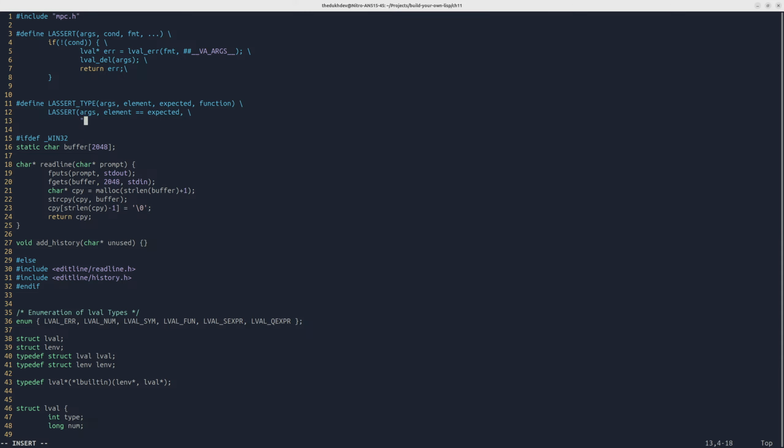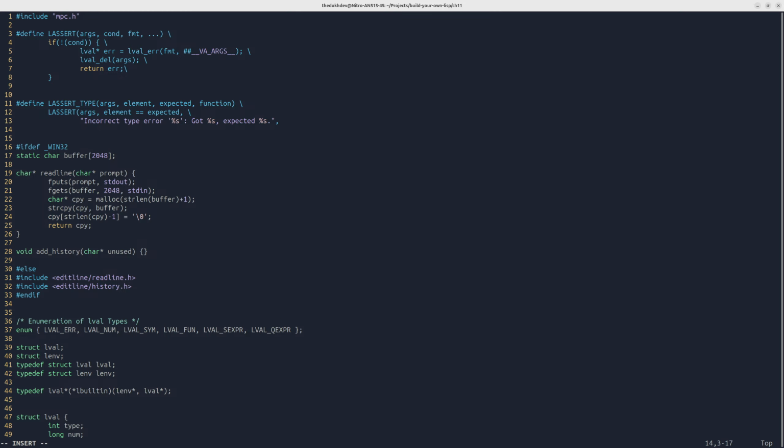why is this? Function s. So this is gonna be our function. No, it's gonna be error as, wait, maybe like this. Incorrect type error. This is the method. Got second one. Expected third one. Now let's provide this. Just close this like this.